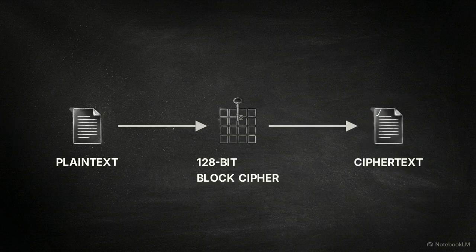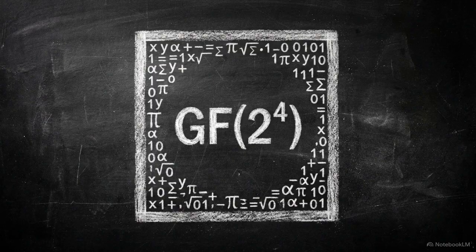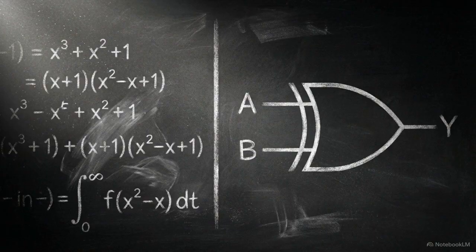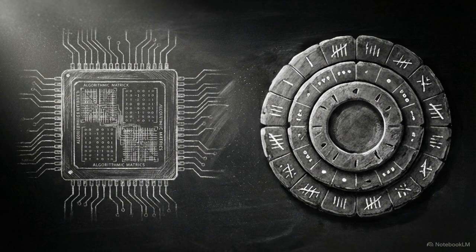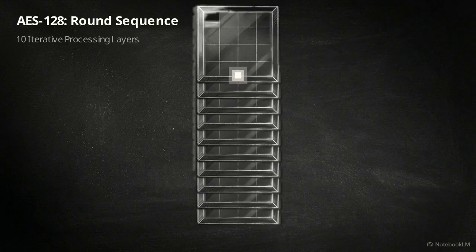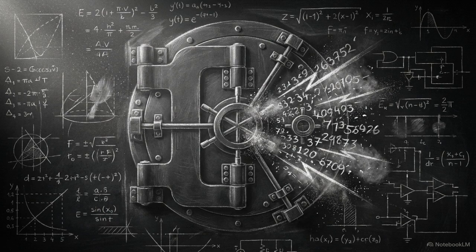Reviewing the sequence, the goal is to turn a plain text message into ciphertext using a block cipher powered by the finite mathematics of Galois fields. Despite the polynomial division and XOR logic gates, AES is a modern, computationally sophisticated execution of Caesar's original principles of substitution and permutation. The layering of generated subkeys and the repeated cycling of substitution and permutation rounds creates a cryptographic barrier that modern computing hardware cannot penetrate through brute force.